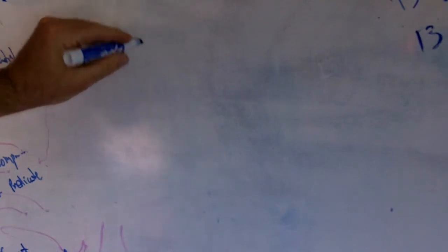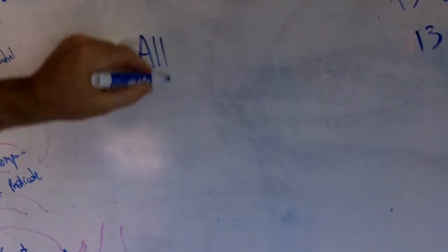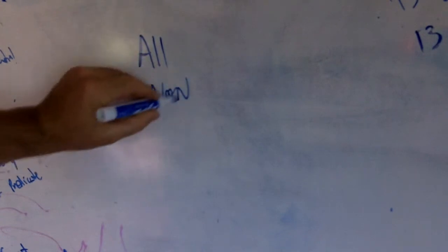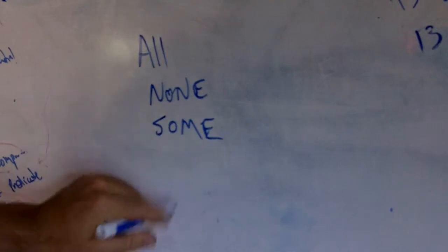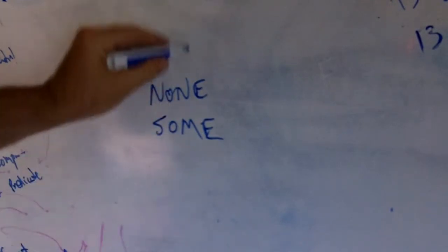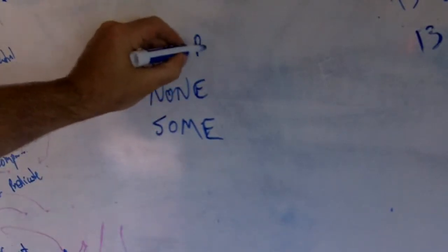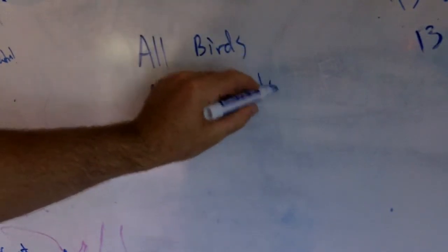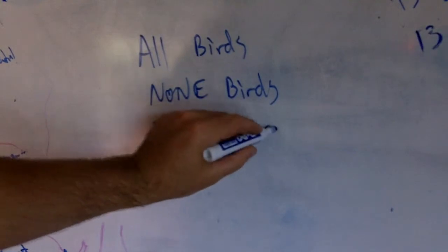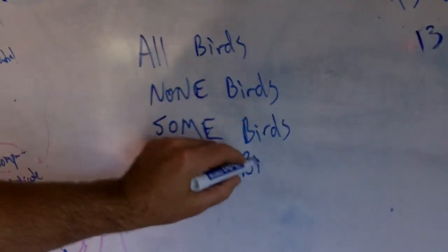Okay, so with the universals, forming the contrary and contradictory of universals, let's just look first at the contradictory. Because the universal can be distributed as all or none, or some, or it can be indefinite where it's not defined. So we have, say, all birds, or no birds, or some birds, or just birds.